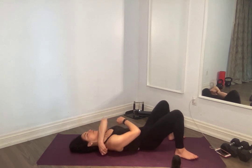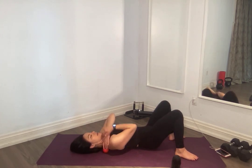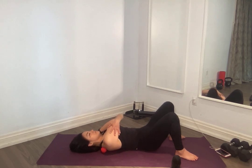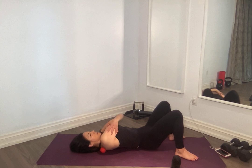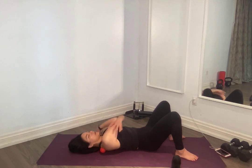Amazing. Now take the ball underneath the shoulder, right? Just to the edge here. And again, rolling, taking that arm across your body. Amazing. Now we're gonna get up, I know, I'm sorry.